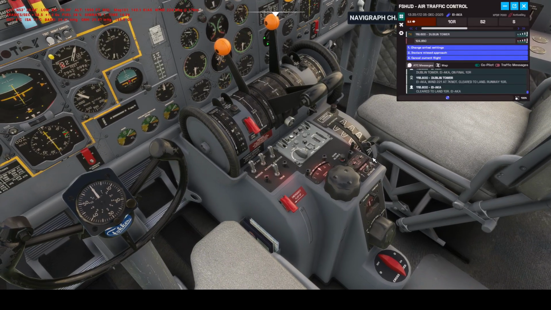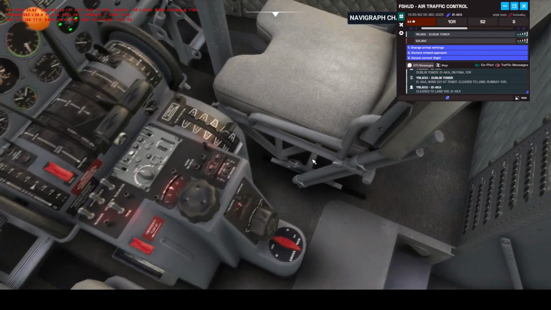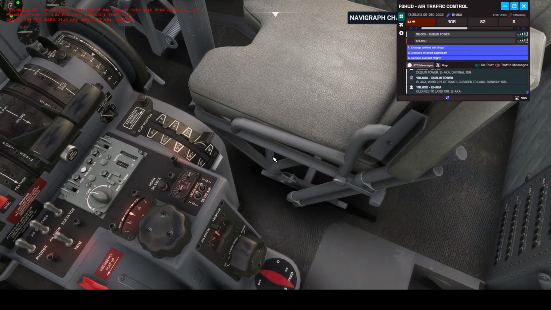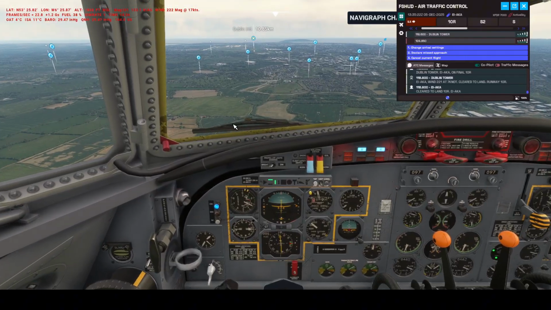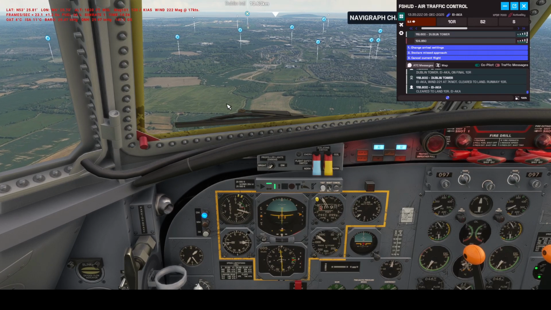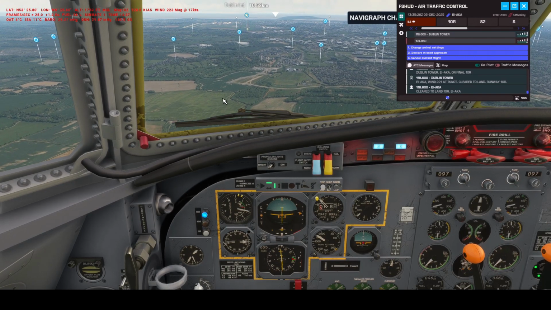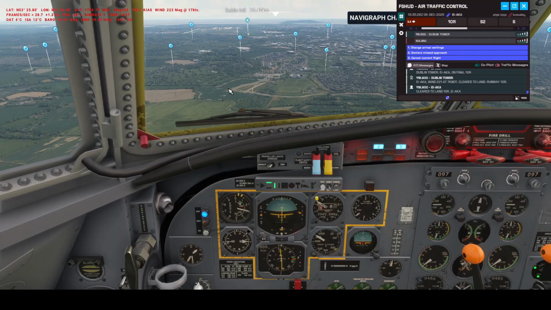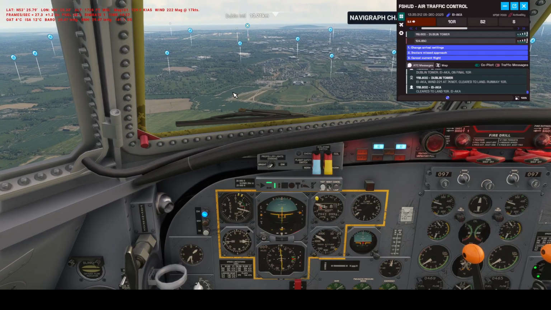And we'll just use flaps 30. Is that flaps 30? 25, we'll just use flaps 25, 26 for our landing. We don't need full flaps. And we'll just keep that speed up.